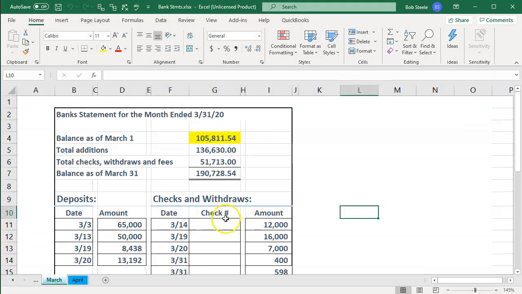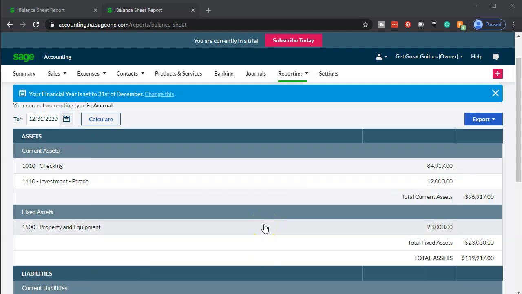If I go back over to our mock bank account for March here, we have our ending balance of 190,728. Note in our Sage account, it's as of 12/31, but there's nothing in there after March, so we could just put this to March 31st, 2020, and we would have the same balance. So as of that point in time, we have a different balance.